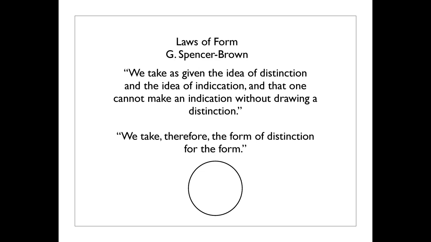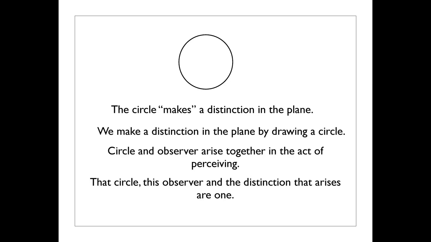The first sentence, I think, is easy to understand. And the second one is in its form self-referential. So we take the form of distinction for the form. But it's a way of encapsulating the question and an answer to what is form. And then below that, I've drawn a simple distinction, a circle in the plane. But for whom and what is this a distinction? It could be regarded as an objective distinction by those who are familiar with circles. But for a given person who drew the circle or who is observing the circle, it becomes the awareness of the distinction between the inside and the outside of that circle. So that's the beginning. The circle makes a distinction in the plane.